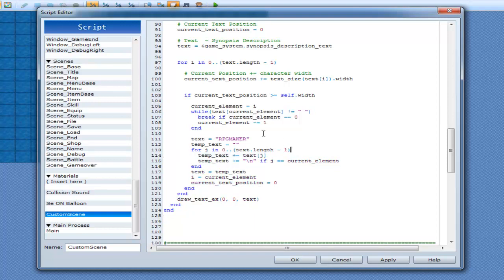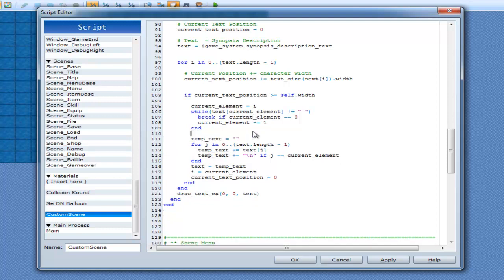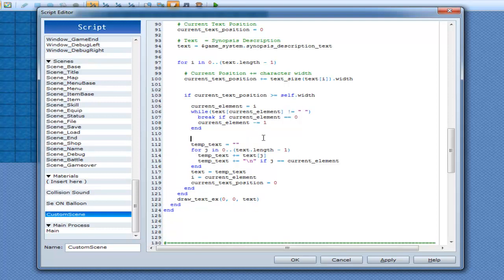Okay? So I hope that was a lot clearer than what I had said last time I attempted this. So text is, and then after we finish all that, text is equal to temp text. The reason why we then make text equal to temp text is because we've added in the \n.